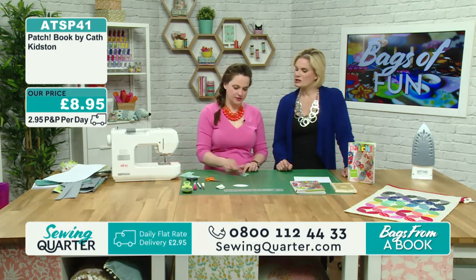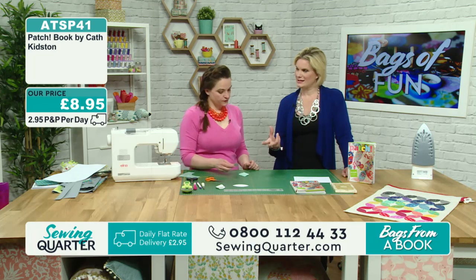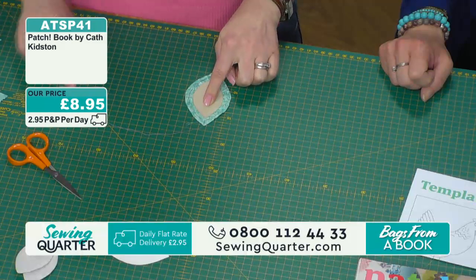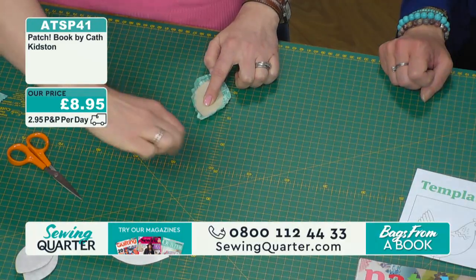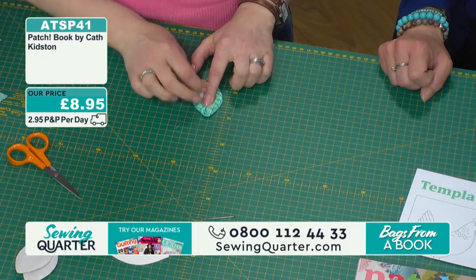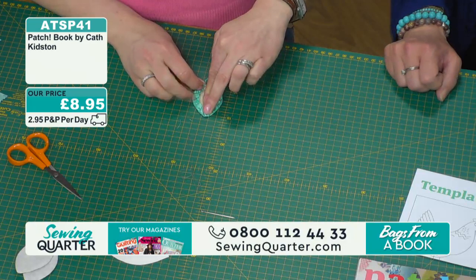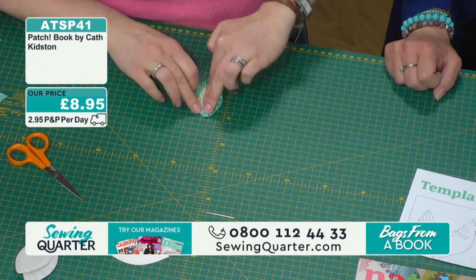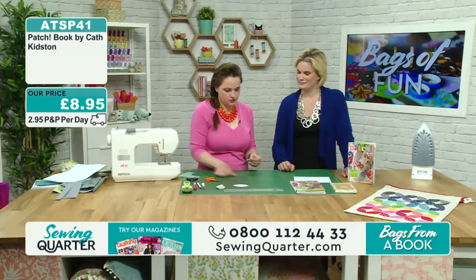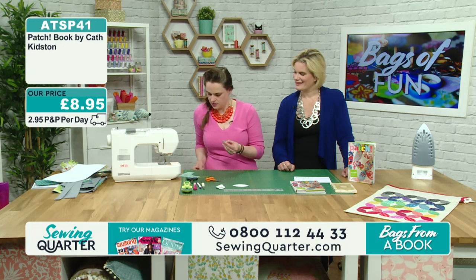All sorts of tips. Because you've gone on that outside line, it's then going to gather over the top of your card. So you now put your template on the inside. This is the magic bit. I love this bit. You gather up the fabric. Whee! I love that. And just arrange the fabric over that point. Sorry, you get sound effects with me as well. Why not? And then I'm just going to secure it. Try not to lose the needle on the floor.